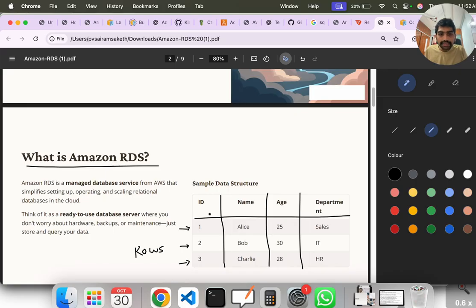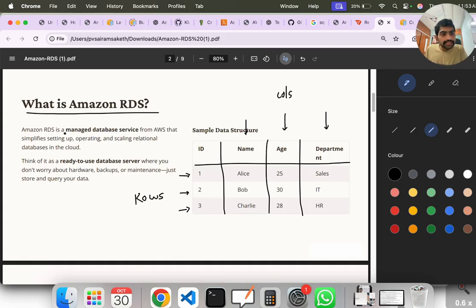And here the column names are ID, name, age, department. All these names are called the columns. So the database which consists of rows and columns, which is made up of a table or looks like a table, is called the relational database.